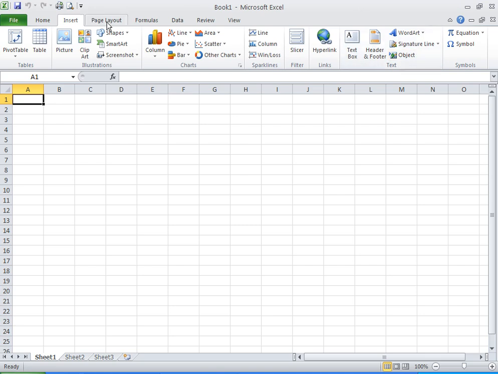Then you have a page layout tab, formulas, data, review, and view. We're not going to really get into those right now because I don't know if we're going to discuss them in the first two chapters. Remember, this is only going to be a quick overview of Microsoft Excel. If you want to get more into Excel, you need to, again, take the spreadsheet and database class offered here at the school.